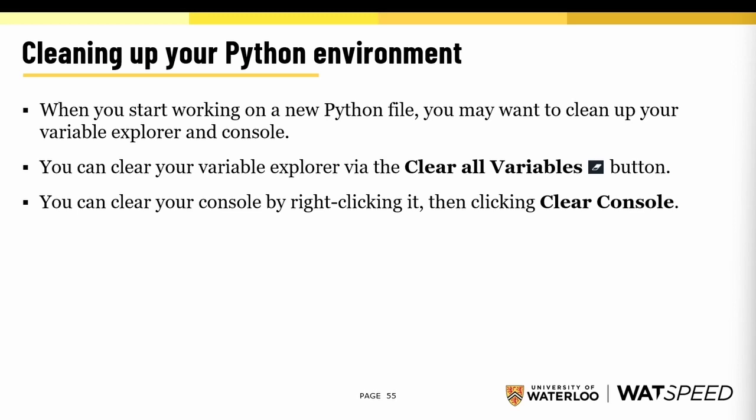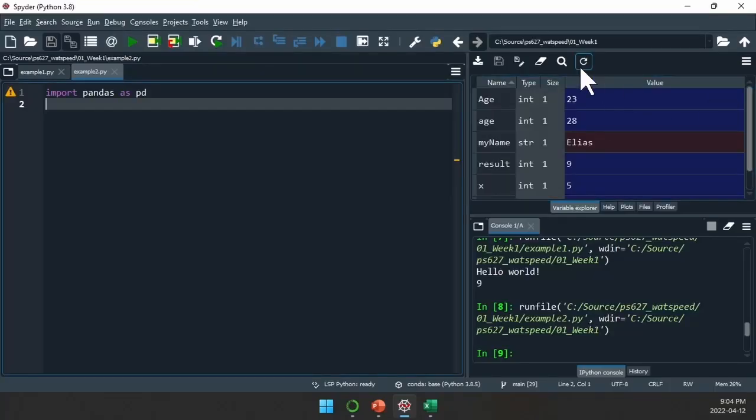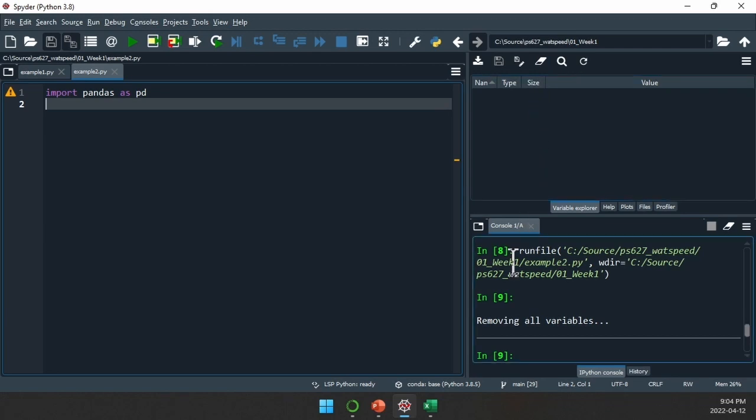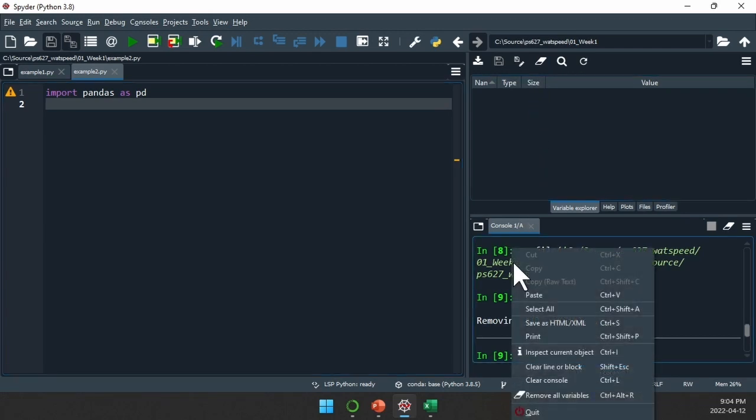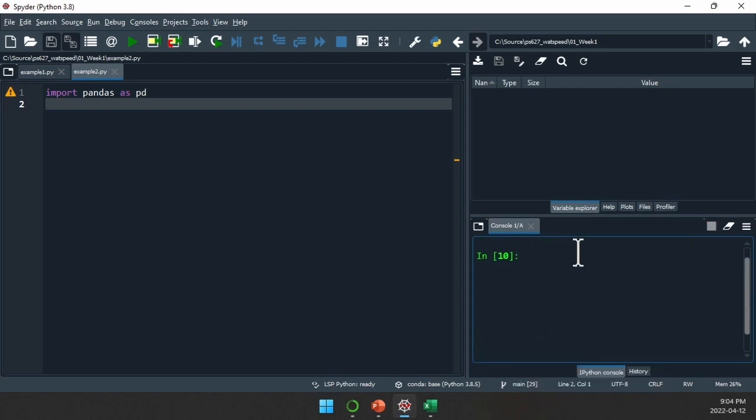So here's how to do it. To clear out the variables, we come up to this eraser and click Remove All Variables. And to clear our console, we right-click the console and click on Clear Console. Now we have a clean environment and we're ready to start.